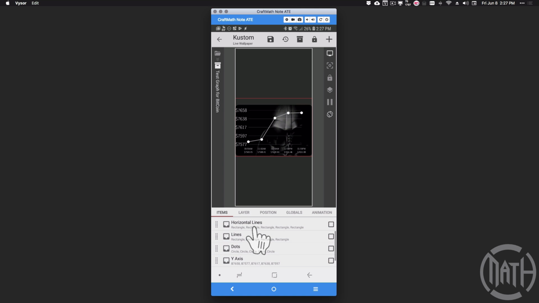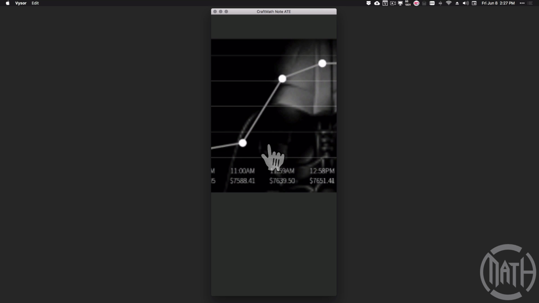And the piece we're going to make here is the y-axis. So that y-axis overlap group has our max, our min, our half, our upper mid, and our lower mid. What are all these numbers? Well, the max is the max, the 7,658. The min, 7,577. The halfway point, 7,617. Upper mid is going to be this 7,638, and the lower mid, 7,597. And it lines up with these horizontal lines that you can't really see unless I zoom in, but these are our horizontal lines on our graph.